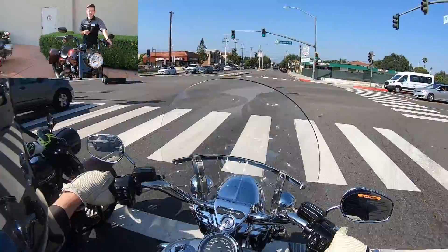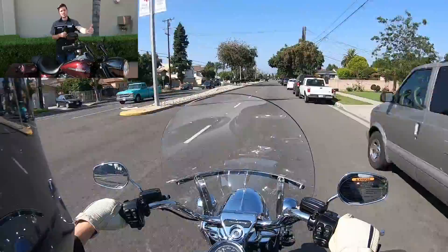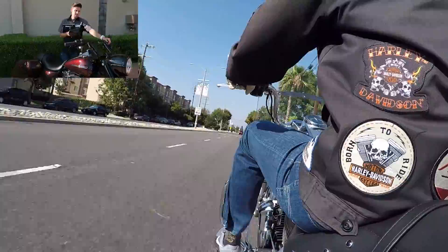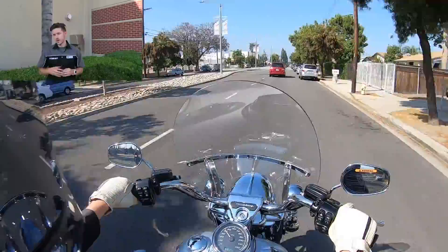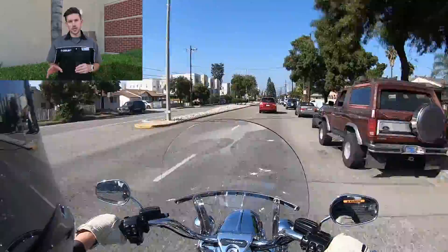Most of the guys I know who buy the Special are more focused on the visuals of the bike — they went with that lower suspension and were attracted to the bike partly because there was no windshield. I don't see a lot of guys adding the windshield back on. I see them doing stage kits, slip-ons, bar swaps, all sorts of stuff. This is a bike that's heavily driven by its aesthetic, so throwing a windshield on there is kind of the opposite of what most customers are looking for. Riding them back to back, it was kind of eye-opening how just a few small changes really dramatically affect the way the bikes perform, handle, and even who the target audience is.